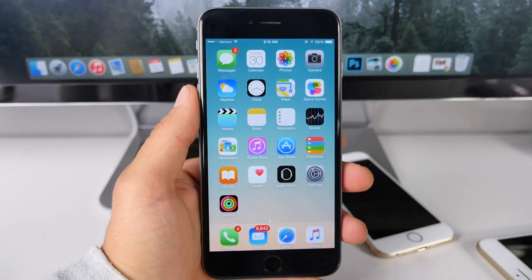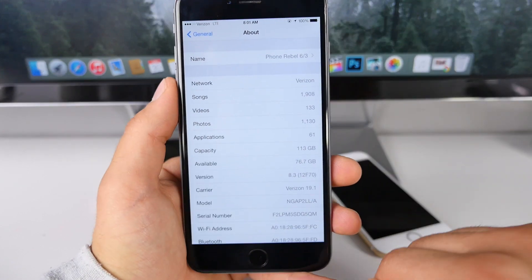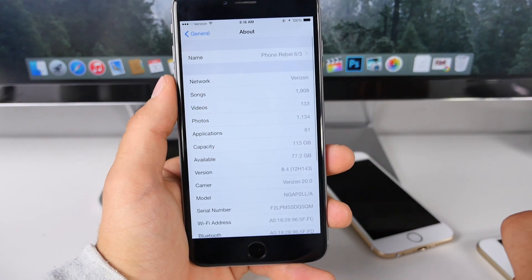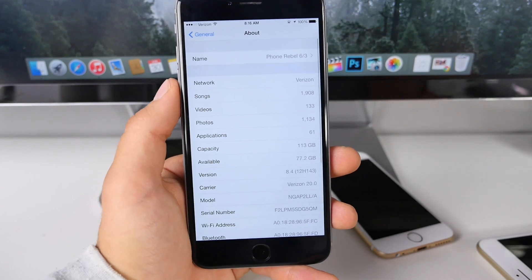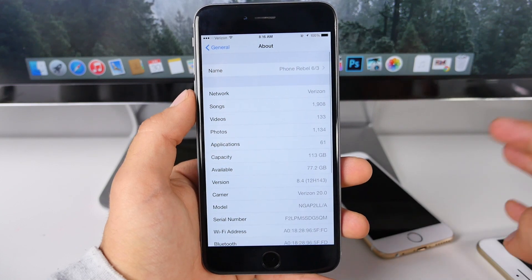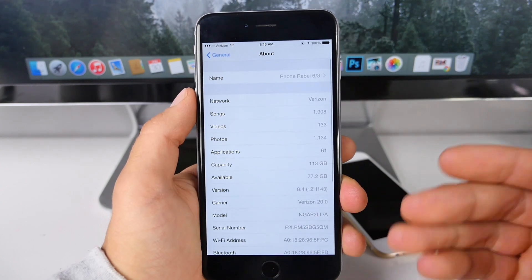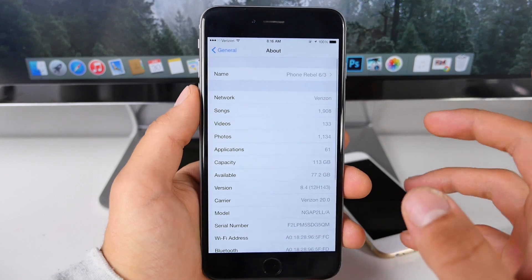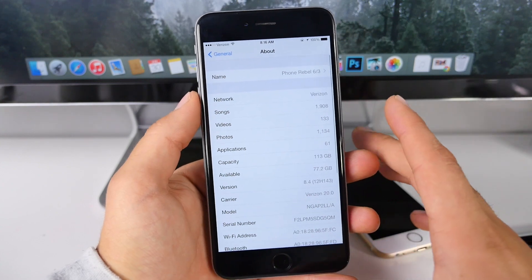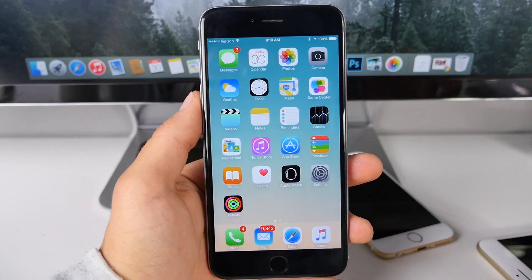Before I get into any of the features, I wanted to mention that I actually got a considerable gigabyte boost. I had 76.7 gigabytes free before updating, and after updating I now have 77.2 — so almost a full gig added to my storage, and this is on a 128 gigabyte iPhone 6 Plus. Every single time I'm updating now, the amount of storage the OS takes is getting reduced. We first saw that in 8.2, then 8.3, and now in iOS 8.4 we see a further expansion in free space. That's definitely a welcome change.